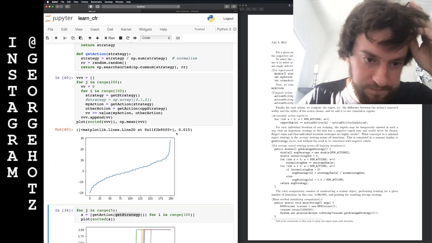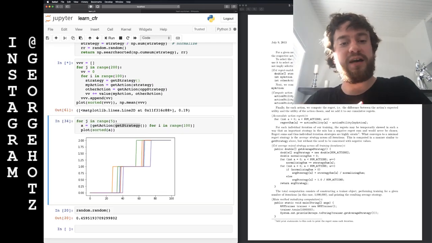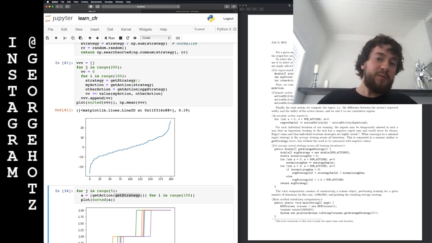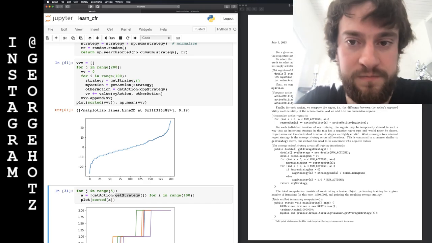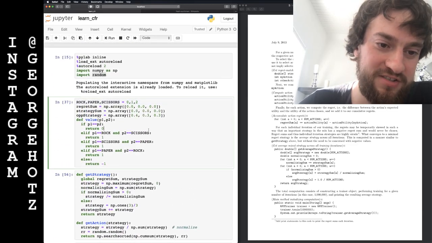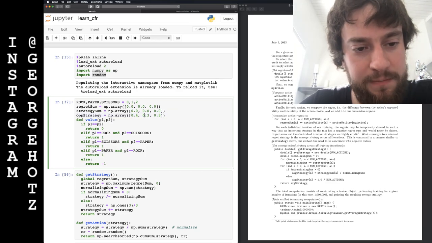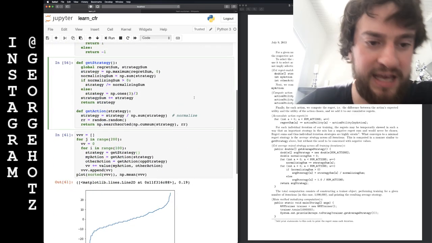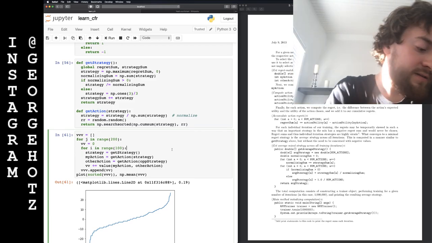All right, cool. Now of course I hand-coded that strategy, so let's see if we can use counterfactual regret minimization to learn that strategy, because we want to do machine learning. This is a machine learning channel. For those who just followed, we're coding rock, paper, scissors agents. My opponent is pretty stupid. He plays rock 40% of the time, paper 30% of the time, and scissors 30% of the time. So it seems like we can get 10 value out of him, 10 out of 100.